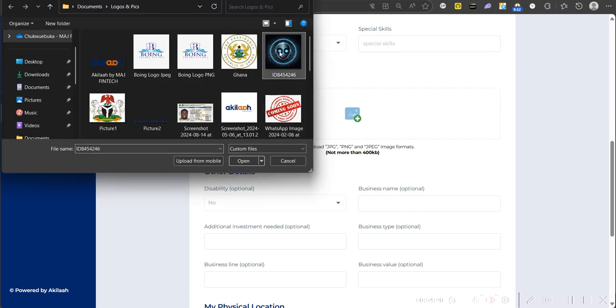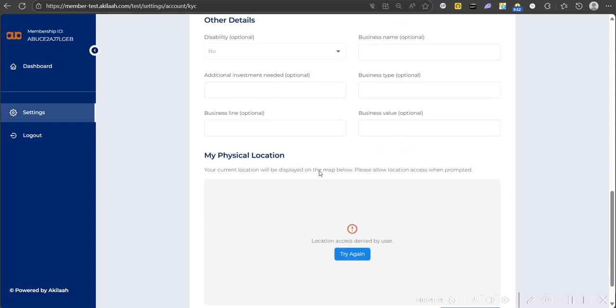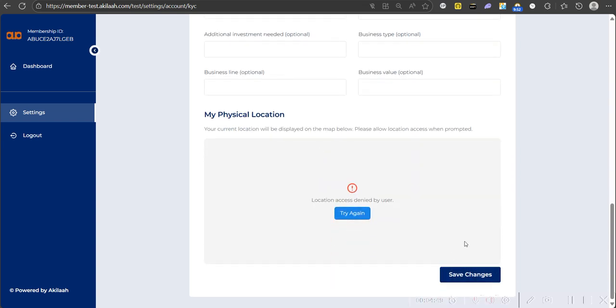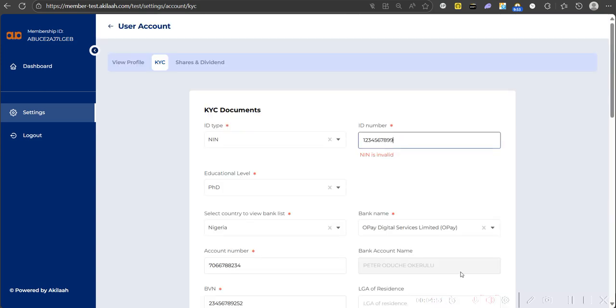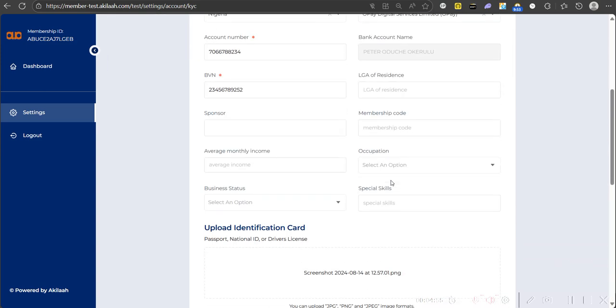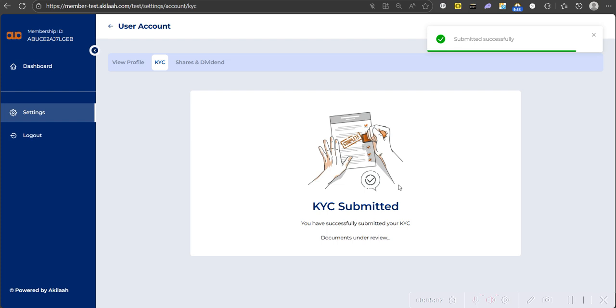So let me do that. Let me choose this, for example. And then click on save changes. So you need to first put a valid NIN. So I put my valid NIN, and so what you have to do is just click on save changes. All right, so my KYC is submitted.